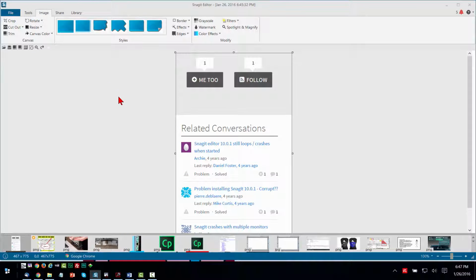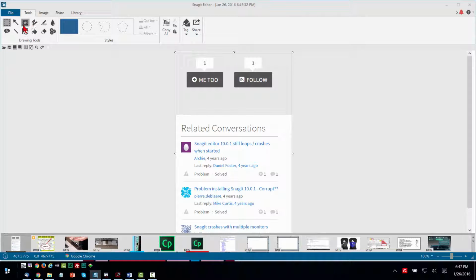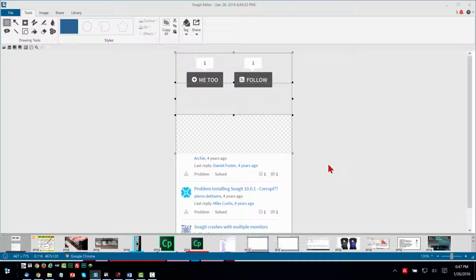So instead of using the cutout tool, what I'm going to do is go to my Tools tab and make sure I've got my selection here. I'm going to select across, perhaps this is the part I really want to cut out. I'll hit the Delete key. Now I need to apply that cutout to this top edge. So again, I'm going to select part of that.